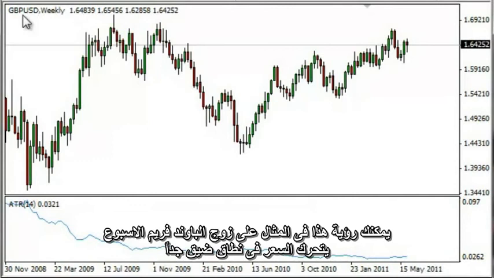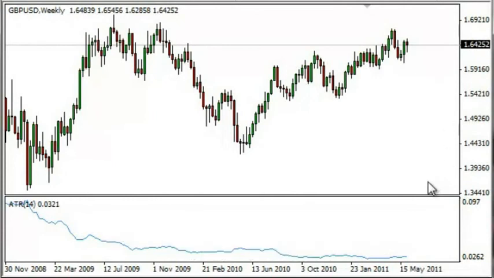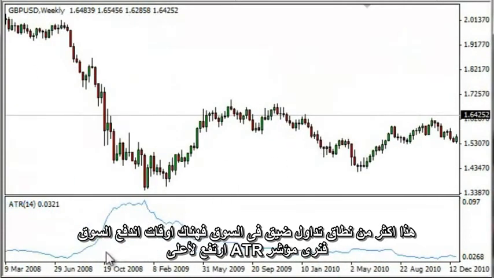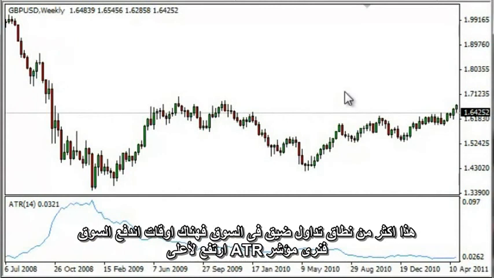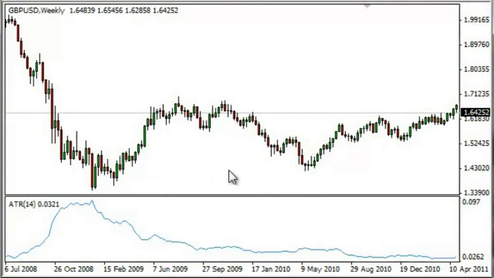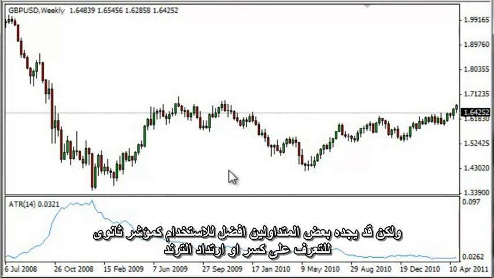As you can see in this particular example, the pound weekly has just been slowly grinding up in a very tight range. So this has been more of a range-bound type market. There's been times where obviously when we fell precipitously there, the ATR just shot up to the stratosphere. So again, it can be used as a primary indicator, like I showed with the trend line on the ATR, but many traders find it as a useful secondary one for trend line breaks and trend line bounces and things like that.